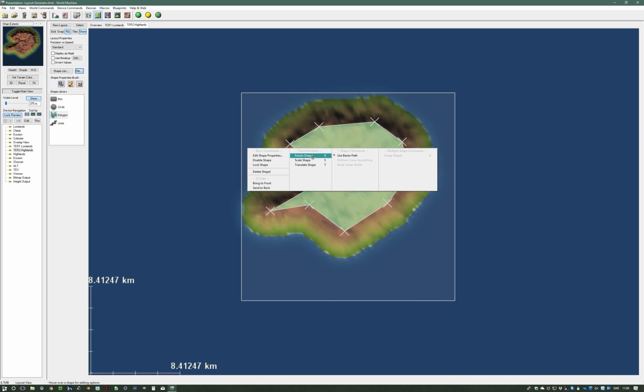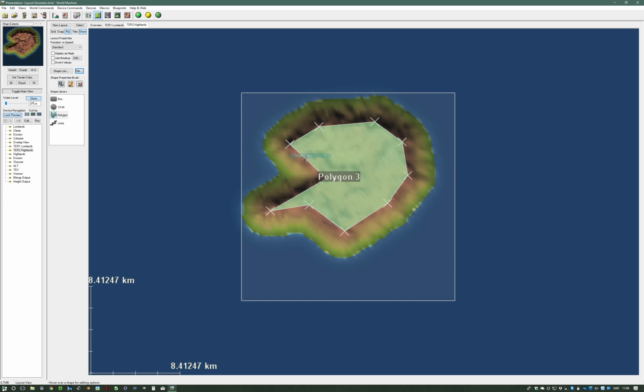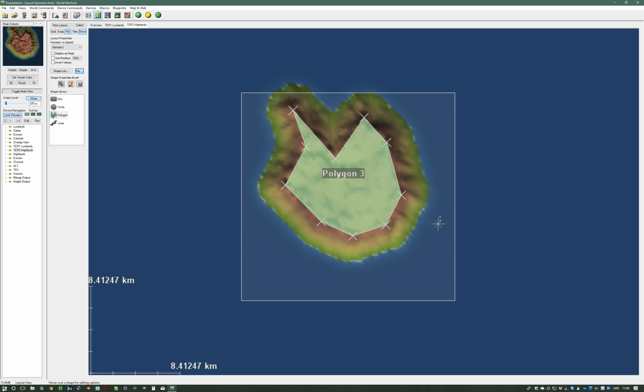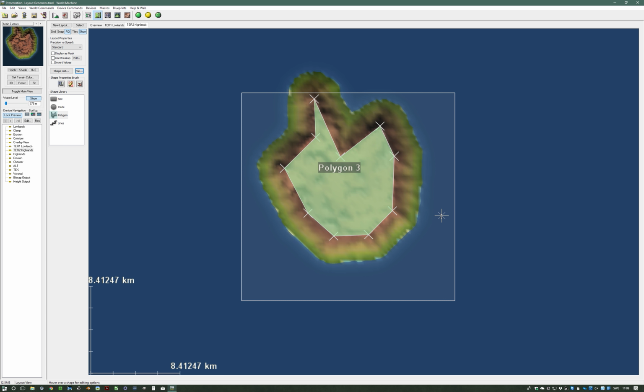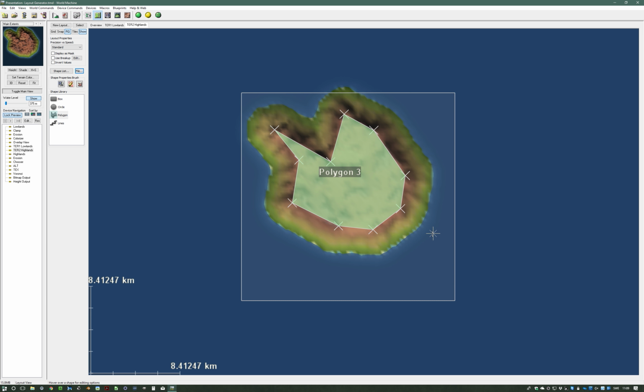And then you have rotate shape, scale shape, and translate shape. The translate shape I haven't really figured out what it's doing, so if someone can tell me that, I will be very, very happy. But the rotate shape is as simple as that. You just click it, and then you can start rotating it. The problem is that it's kind of difficult to assess or to adjust it properly.